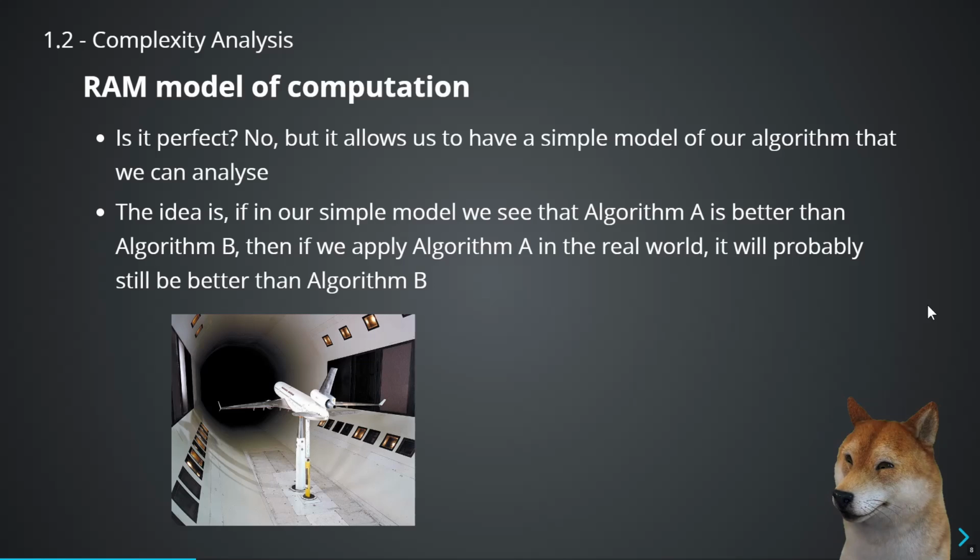Like I have a picture of a wind tunnel there, right? If you're testing modifications on your airplane, you don't actually build an airplane and fly it. You put it inside the wind tunnel and see how it behaves. So is the wind tunnel an exact representation of the real world? No. So the same thing with this random access model of computation, the same thing with our approach in theory today. It's not a perfect metric, but it's useful because it's simple, and we can already say a lot of things with this model.